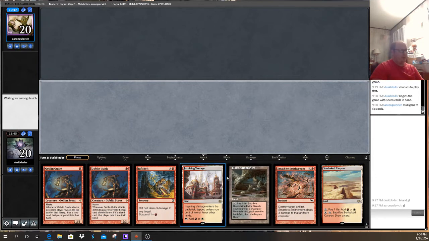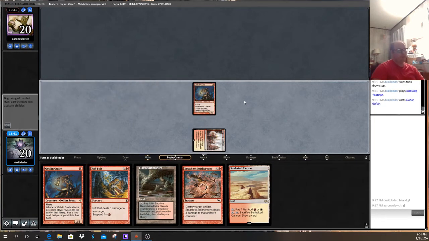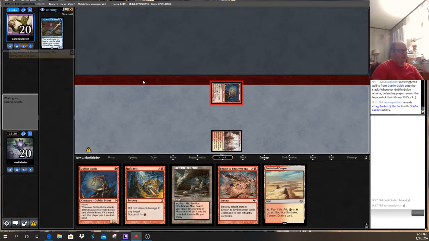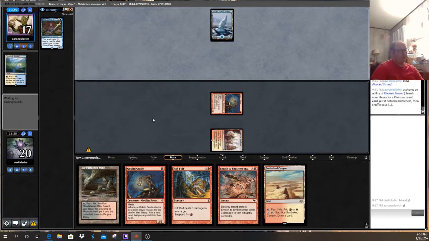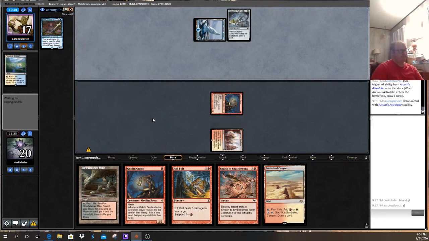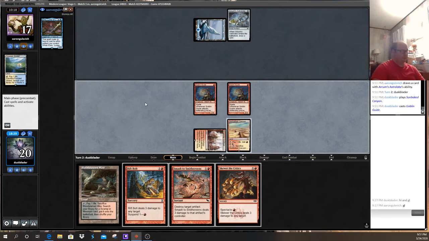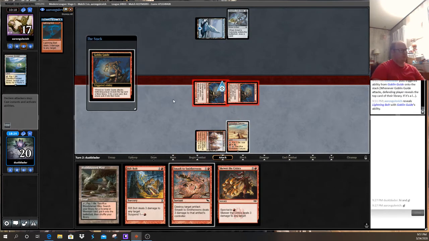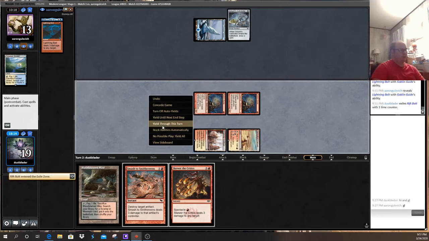We'll lead on Inspiring Vantage. Obviously, we want to save Bloodstained Mire to our second or third land. That way we could potentially trigger Searing Blaze on their turn. Okay, probably gonna have an Emery on one, which is annoying. Okay, no Emery on one is good. Okay, they're drawing a Lightning Bolt. Go through the turn.